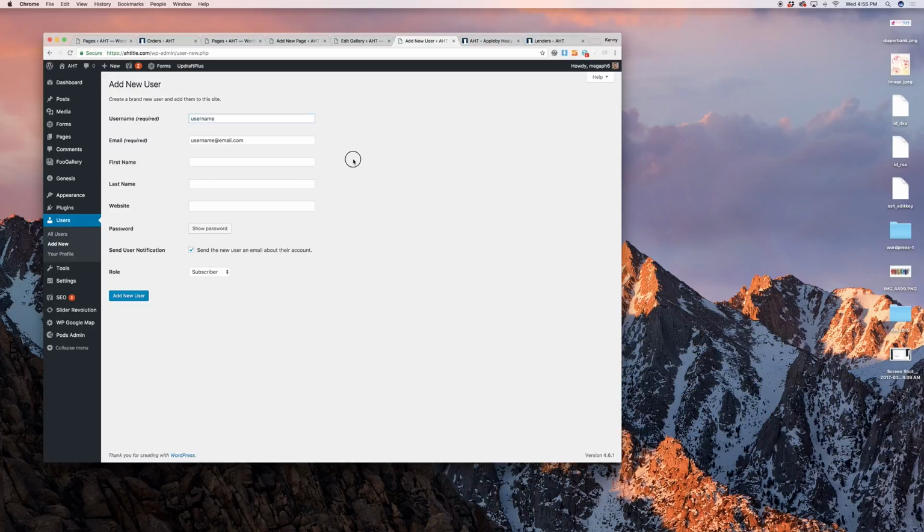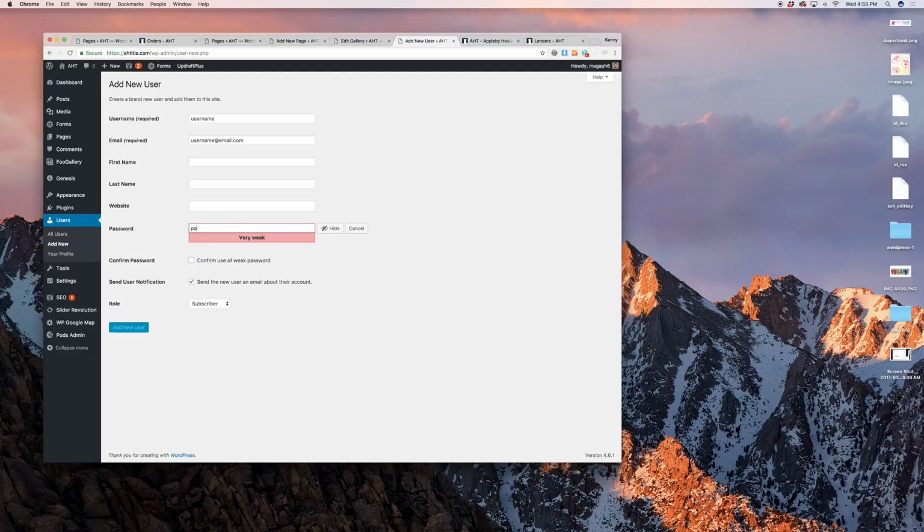All that really matters is the username up here, and then we have a password, and it generates a strong password automatically. It would be wonderful if you would use the password that shows up here, but if you feel like that's going to be too hard to remember, too hard to keep track of, then you can do something else. What we don't want is a very weak password. You have to click this little button down here to confirm the use of it, and we don't really ever want that to happen because that makes your website vulnerable. And so you could be hacked.